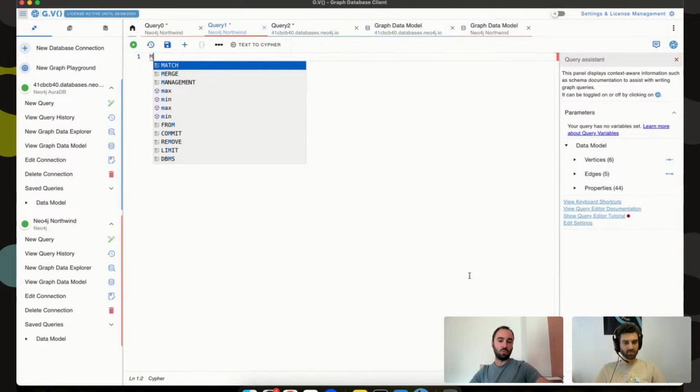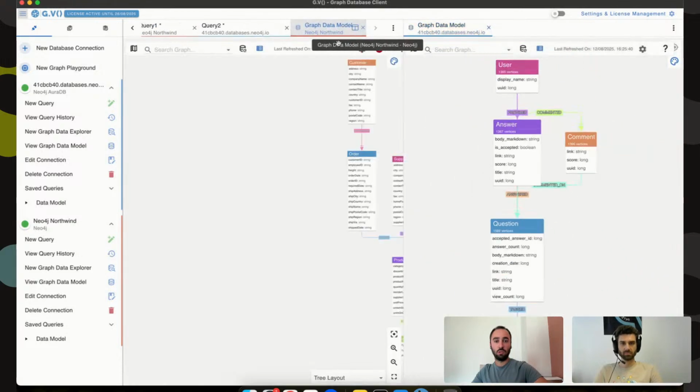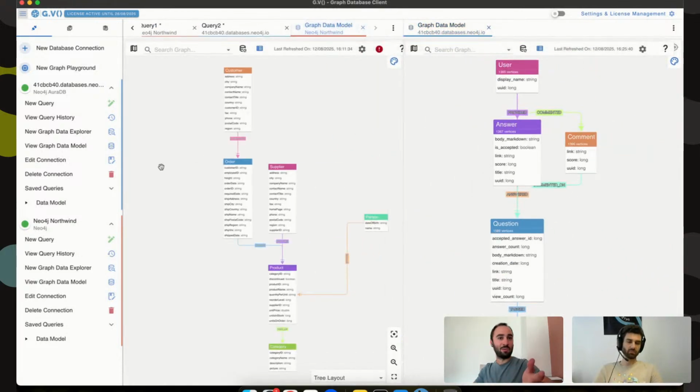Yeah. Well, we're trying to stick to the idea that you only need the one user interface to work across all of your graph databases, so that you don't have to switch between different types of consoles or browsers or other things. It's all on the same screen, very easy to access, and you can just put them side by side if you want. Like I could, even if I wanted to, just put those 2 data models side by side. That makes absolutely no sense, of course, because those are completely different data models.